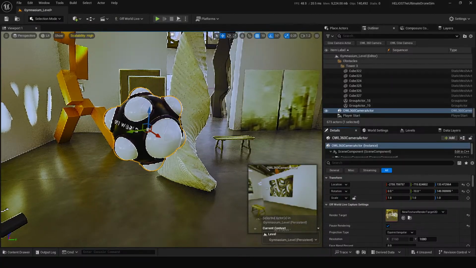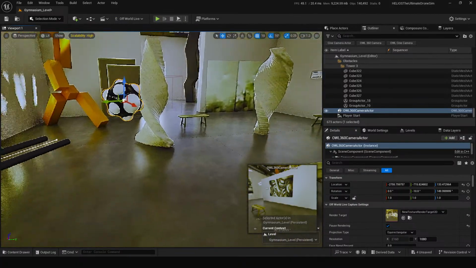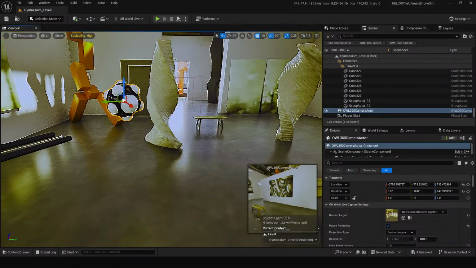What I'm using is this HELIOS plugin, and it's really cool, the best drone plugin out there for sure, because it's got really realistic flight.